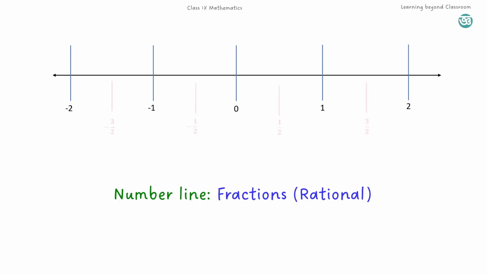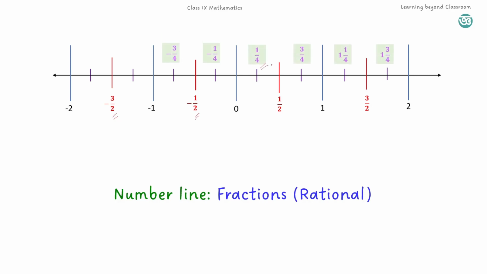Now if we include the fractions like say half, 2/3, minus half, and we can include more fractions like this, 1/4, 3/4, -1/4, -3/4, etc. Even we can include more fractions, and then it will be 1/8. This will be 3/8, and this will be -1/8, and this is -3/8. This is the number line for the fractions or rational numbers. For every fraction, there is a decimal form also.